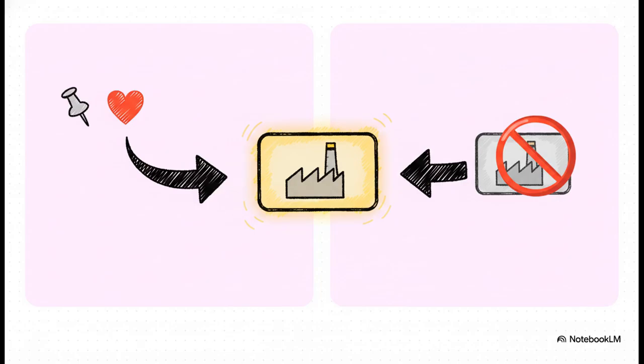And this right here shows you the two most powerful settings you've got. Marking a vendor as fixed is like pinning your favorite creator to the very top of your feed. SAP will always choose them first, no questions asked. And on the other side, blocking a vendor, well, it's exactly what it sounds like. It makes it impossible for anyone to accidentally place an order with them ever again.